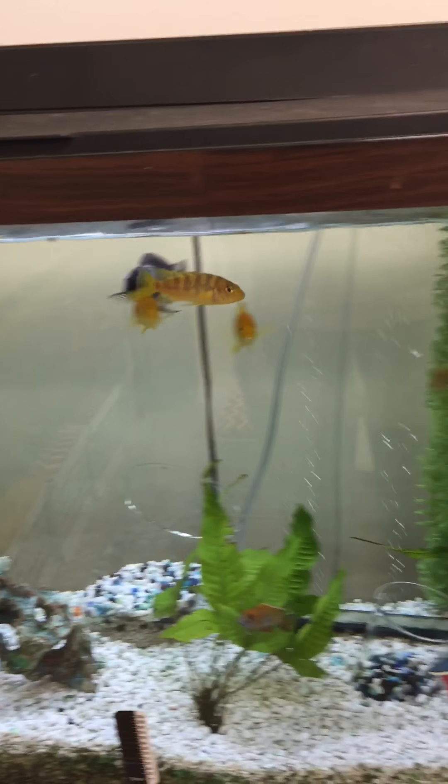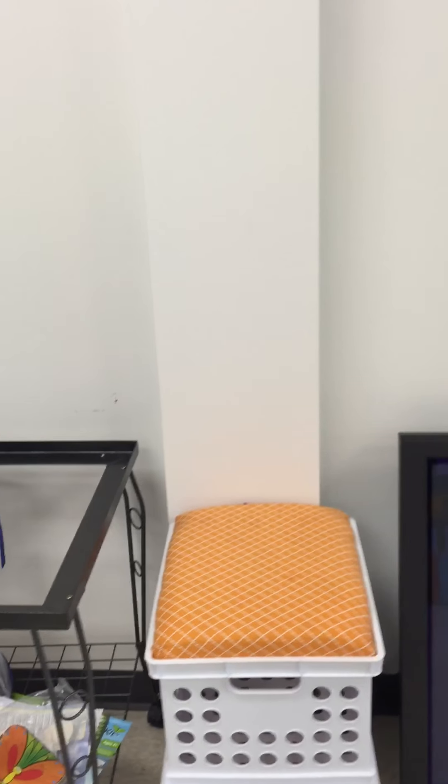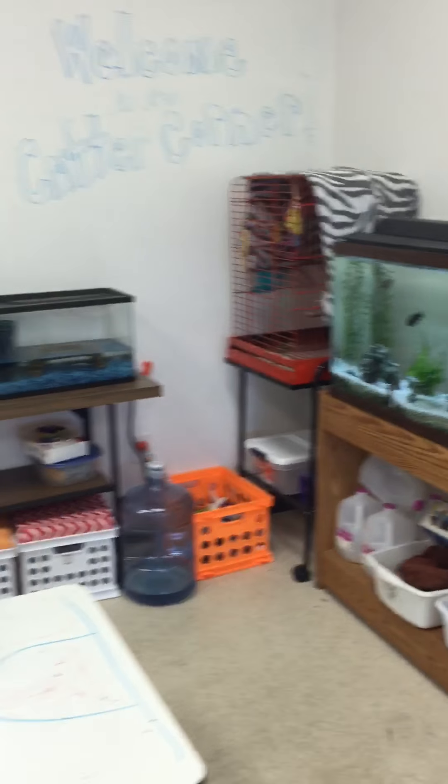Cray-cray is in here — I don't know if you can see cray-cray. Here is the fish tank — it's a cichlid tank. And then some butterflies down here. And then this cage will be for Doris and Boris — they'll be coming over this week. And Cody's cage is in the back.